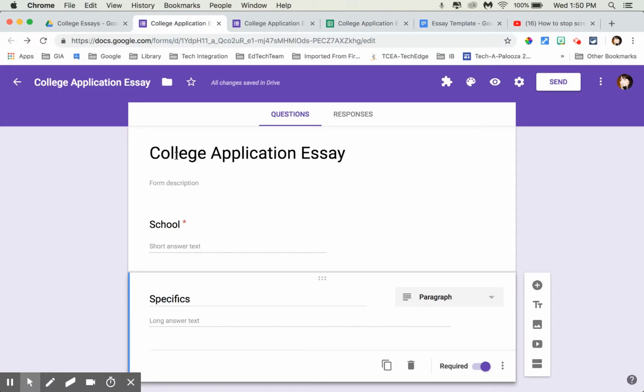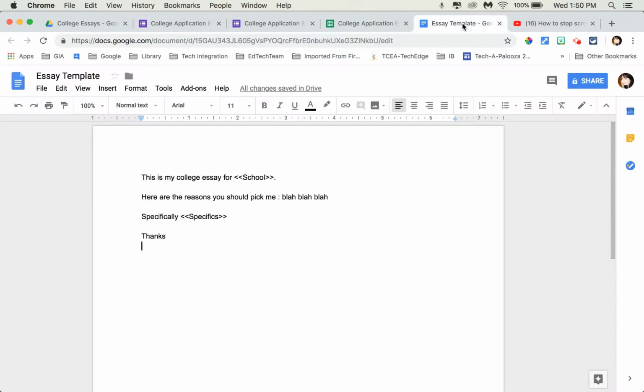So once you have your Google form going, you also need to make a template. So here's my template. Obviously, this isn't one I'd really use for an application, but you get the gist. I would type in my paragraphs, and where the school needs to go, I would put 2 carets, the word school in 2 carets. And then I would fill out all the rest of the information. If I needed some specific examples of things that tie to that particular school or that particular student, if you're doing this as a recommendation letter, you'd put a spot in for that question to go.